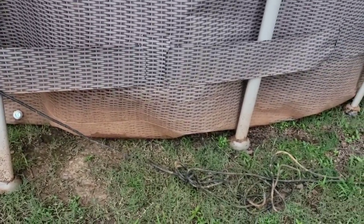Just trying to give you some tips. What I failed to do was take the ground cover and extend it past where the pool was. Instead, I tucked it up underneath the pool, which caused the dirt in that area to, when it's raining, kind of brush up against the pool. This is what we do not want.